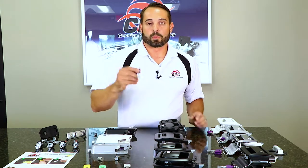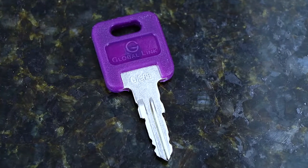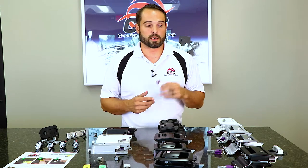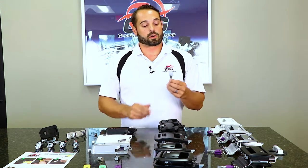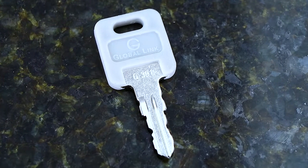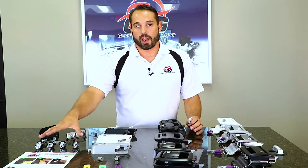The purple key is the end user key. It will be what the dealers give to the customers at delivery and it will mainly function as the key for their entire unit. The green or gray G391 key is one of our mass-produced keys. It's going to come on all of our baggage locks, our ramp door locks, and our cam locks as well.